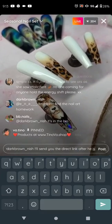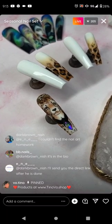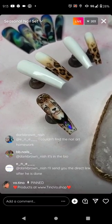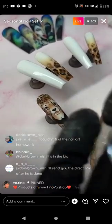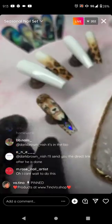Okay, now I'm still searching for some more crystals. Give me just a second. Alright. Got it. I have so many crystals. So I'm gonna choose this shape right here. I love this shape too.